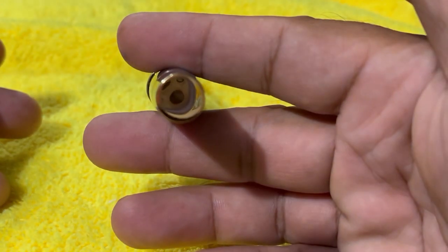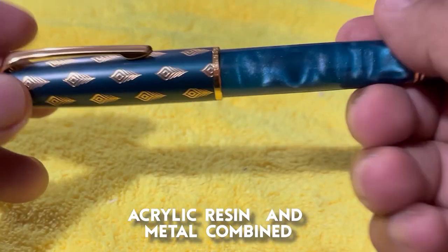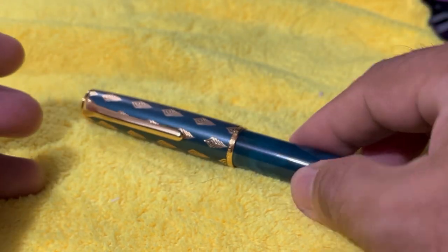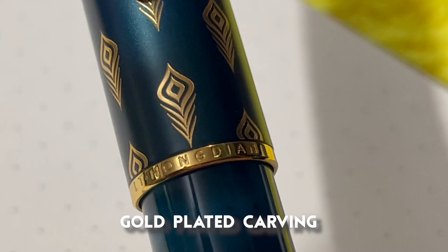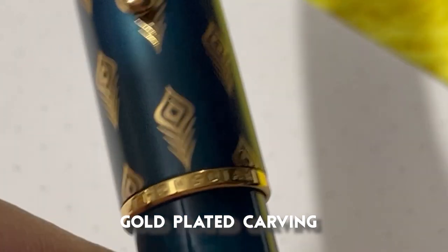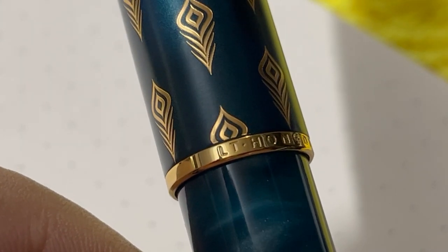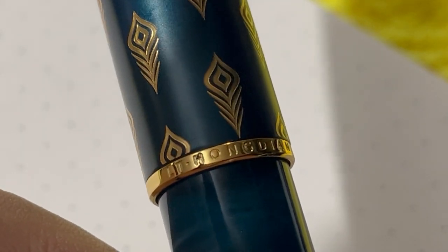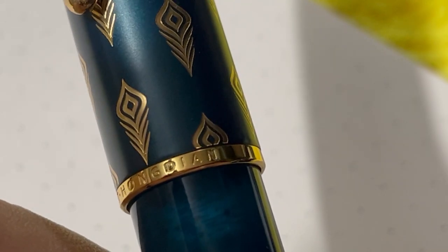Hongdian N7 is made of resin material. Hongdian cleverly combined the luxurious, generous features of this fountain pen. The peacock feather carving on the cap is so beautiful. The cap pattern is also a highlight. And the workmanship is fine, giving people a delicate feeling. The cap is engraved and gold plated with peacock feather, and spray painted as I see it.